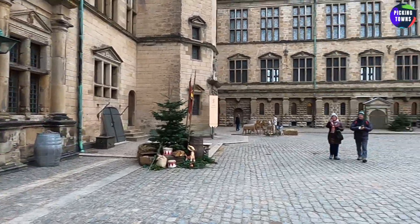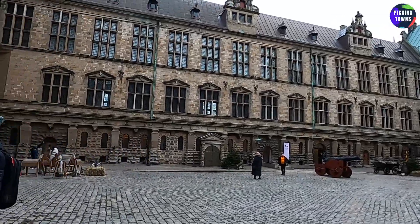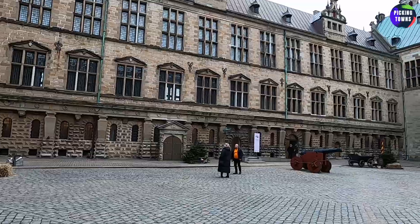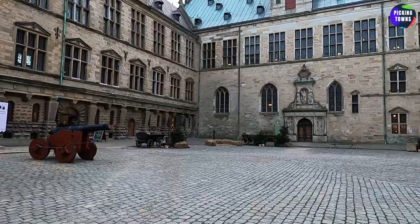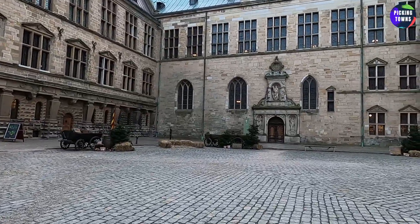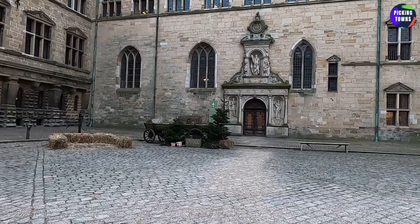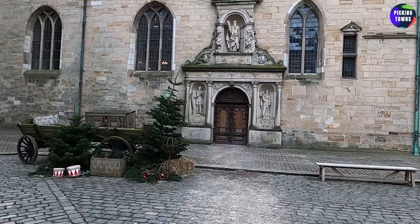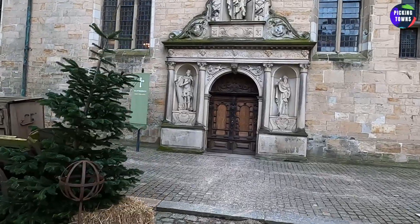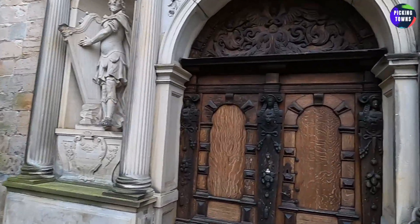The helpful lady here has explained a lot about what to do. There are multiple entrances we can go to, so let's start with what she said is a church — which is at the front here. We have one hour before a guided tour, which is free and takes you to places you would not go otherwise. So here's the chapel — let's get in.